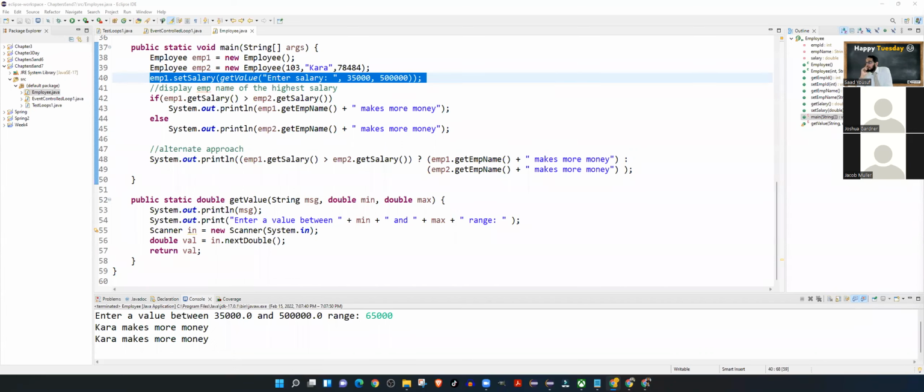Give me a green check when you're done. Did everybody understand this code?